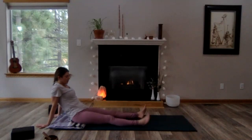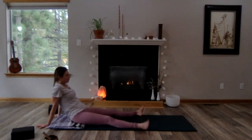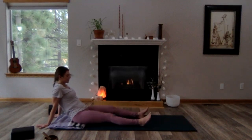And let's just let the feet and the legs flop a bit side to side. Just loosening up through our joints. Finding a little playfulness, maybe with your legs and feet. Giving them a few little taps if you like that.